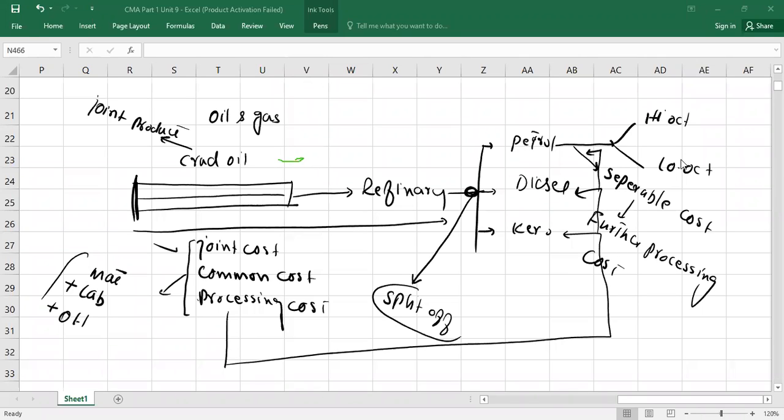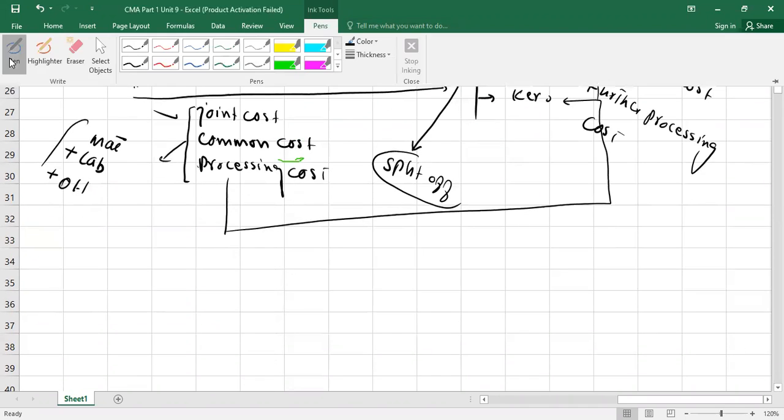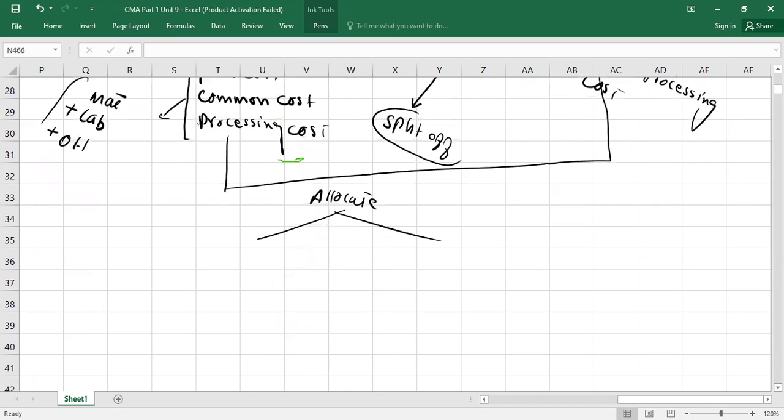Now guys, we have a different method to allocate the product cost. We use overall two methods to allocate the joint cost, right? So what I told you, we are going to allocate the joint cost to the products, and there are mainly two categories, but then we'll study subcategories. The first one is called what? Physical measure-based approach.